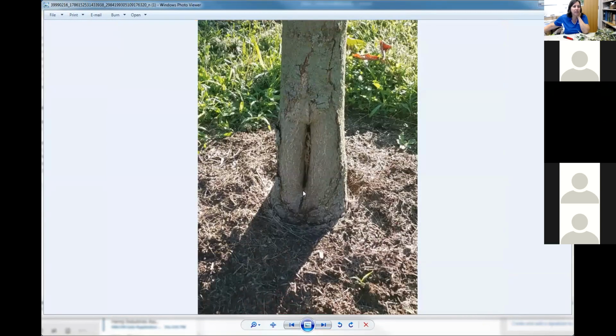There we go. Kathy, this would be sun scald or frost freeze crack. I don't know which side that's on, honestly. I should know, but I don't. I think this is the west side. So you'll see kind of a linear cracking. This is an old crack, and it has made an attempt at callousing over.